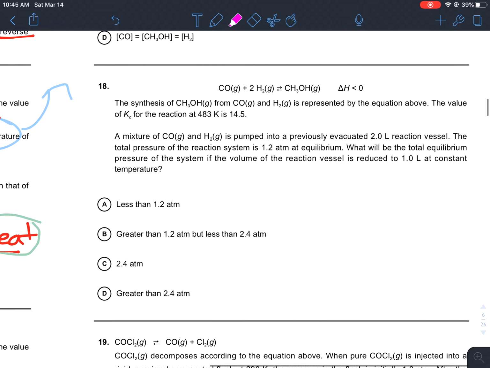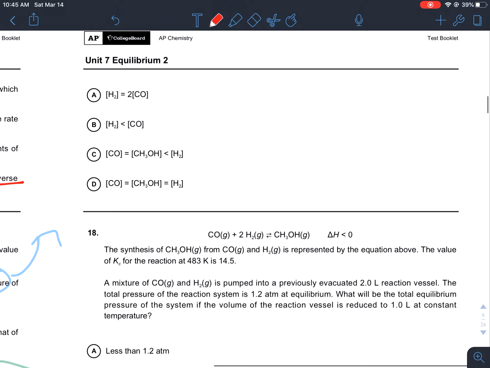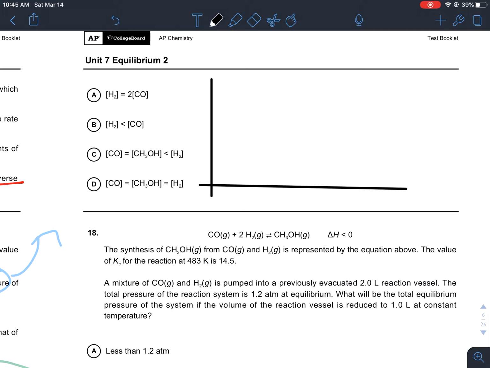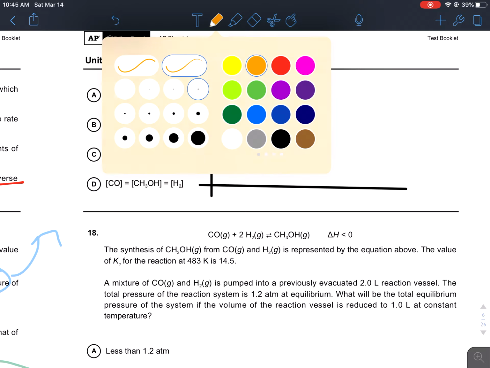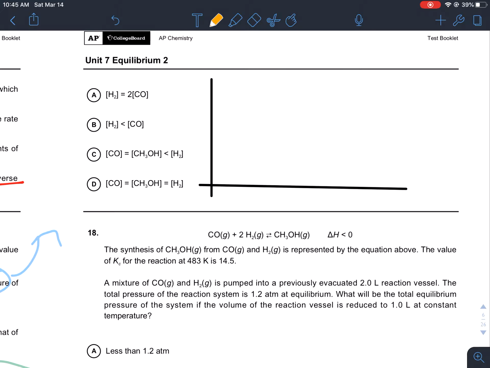The way I want you to think of this, I have some space to work here. Now again, you're going to think of this as a graph. Now, your CO is going to go down by 1. Your H2 is going to go down double that, right? And it's going to get consumed faster because there's a 2 coefficient in front of it in the equation.